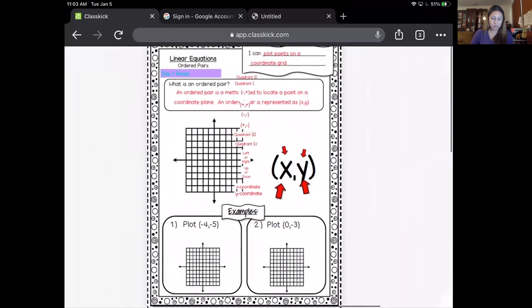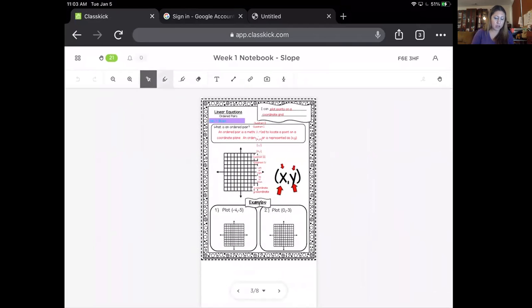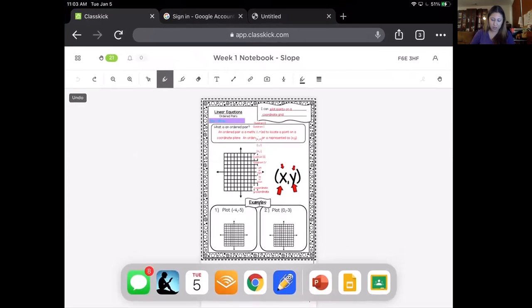So you're going to click on that little marker, the pen mode, and you guys are going to draw a little dot wherever on the graph I tell you guys to do that. But first things first, we're going to deal with the top, then the middle, then the very bottom. So let me pull up my presentation.